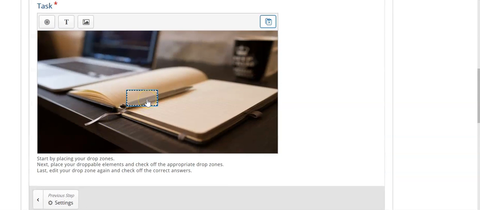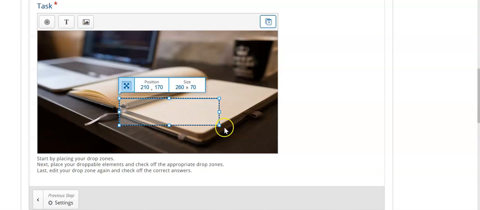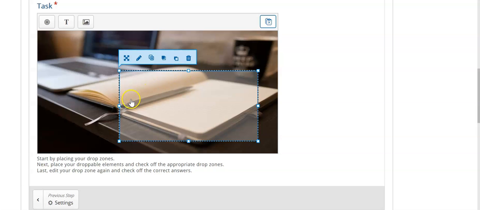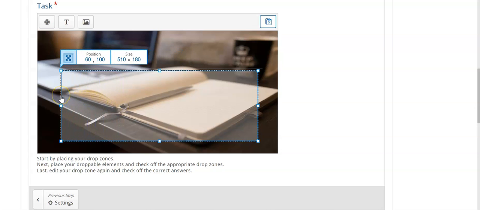You see that the opacity has worked out to be about the same. I'm going to resize that just as you would resize a picture. I can move it around if I'd like. Let's make it just a little bit larger. I can provide instructions in a text format. I'm going to probably give the instructions to drag and drop onto the very desktop. So I think that looks large enough. You want to make sure that you leave room to create images or text to drag and drop from your background picture. Once you do this, you can click on the outside of it and you'll see that you now have a very clean drop zone and you can start adding images to drag and drop.